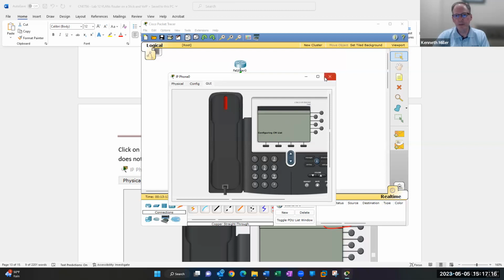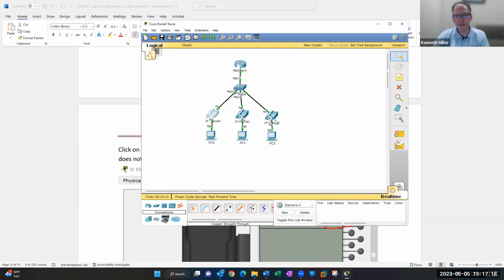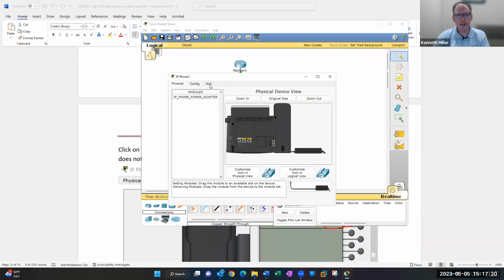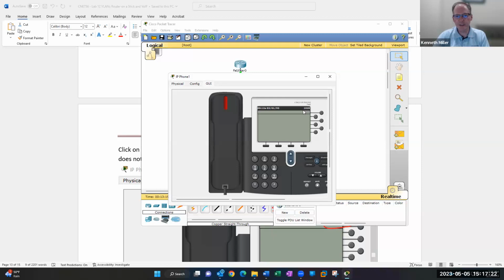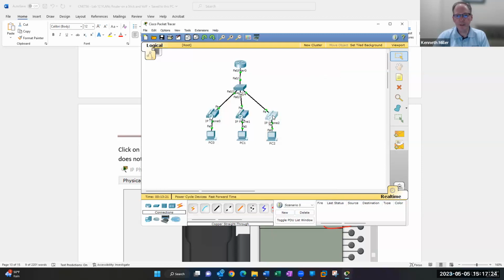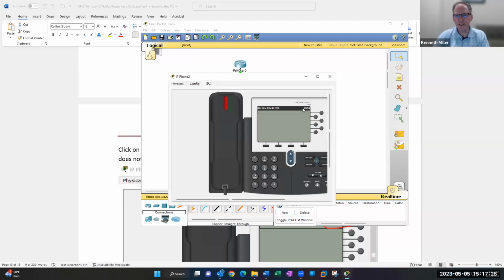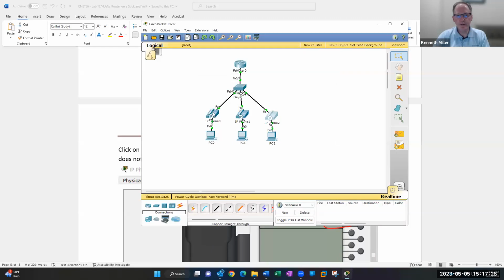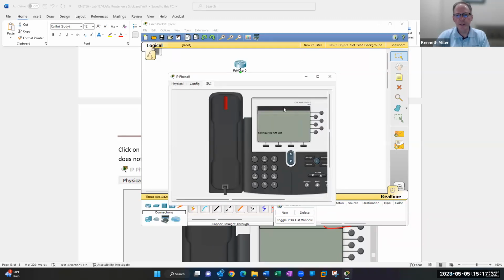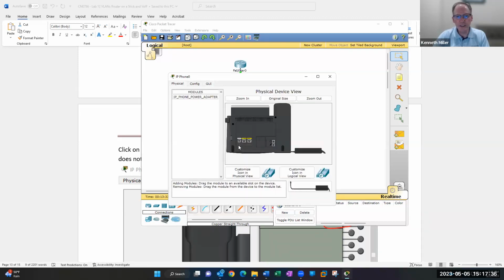All right. And now our phones, we click on the GUI, we should get an extension here. But you notice this one didn't get it, but this one did. So if I go in the GUI, notice that has an extension. And then this one also has an extension. But for whatever reason, this phone is not getting a number. So what you can do if you have that problem is just unplug the power to it.